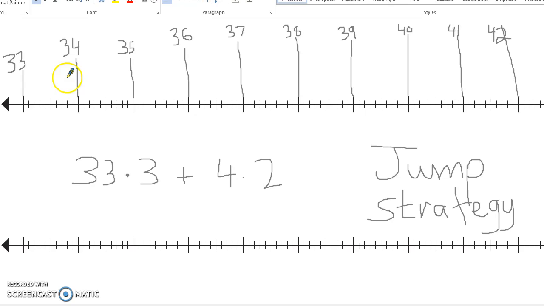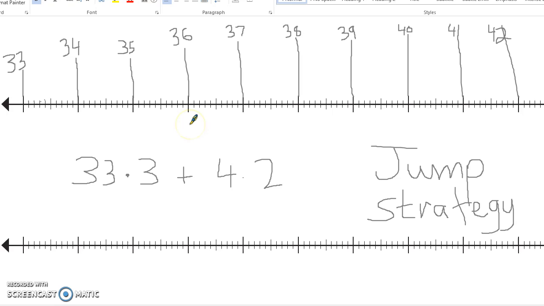So let's just get a couple of the key things out there first. Obviously the darker lines are indicating one whole number, 33, 34, 35, 36, etc., all the way to around about 42. These numbers that are in between, they're a tenth. So they represent a tenth. So this number where I'm pointing to here, or this line, would represent 33.1, 33.2, all the way up to 34, and so on and so forth.